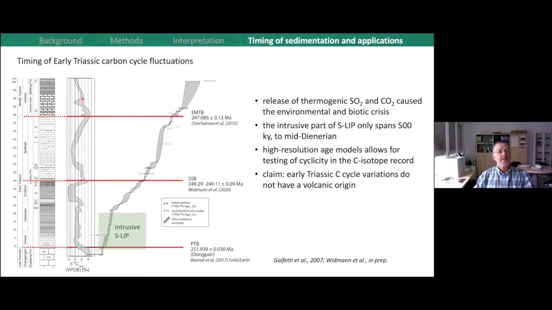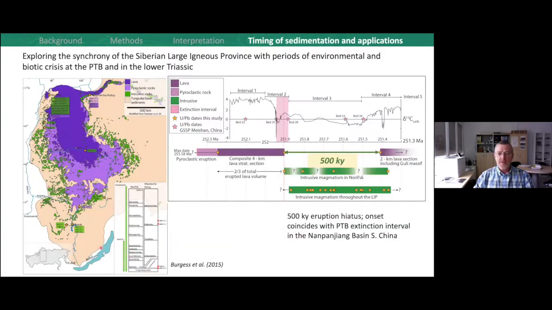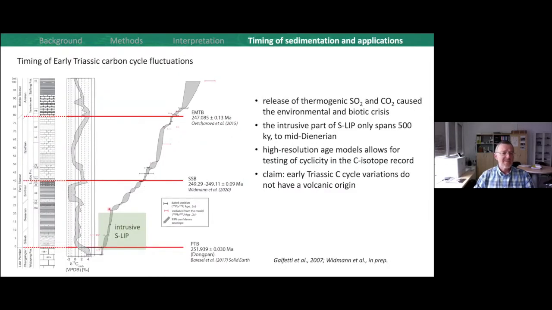So this is a summary curve, a compilation of all available material from the Nanpanjiang Basin. And when we now put our eruptive hiatus, this green period here, into this age model, we see that actually the Siberian Traps stopped in the middle Induan. And actually there was the initial kick, which was definitely lethal for the marine life. But then the fluctuations of the carbon cycle were not so important, and then became very pronounced, with changes of up to 8 per mil in the delta 13C.